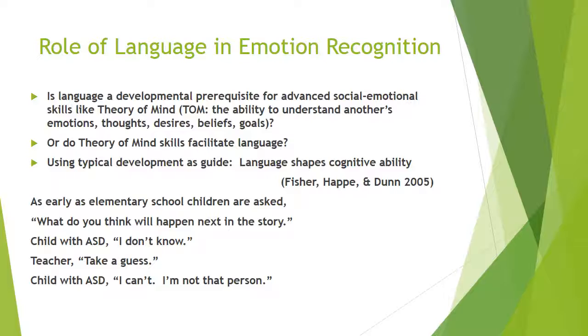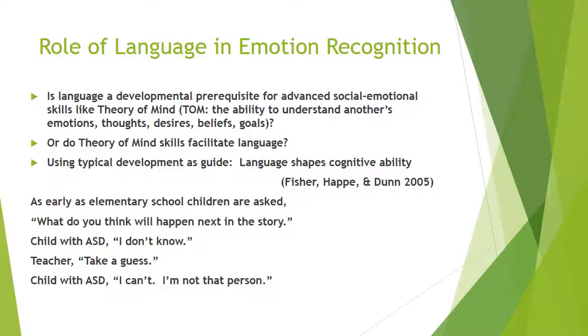In teaching emotional recognition, what is the role of language? And this is a little bit of a chicken and an egg question. What comes first? Is language a developmental prerequisite for more advanced social and emotional skills like perspective taking? Or do theory of mind skills facilitate language? If we use typical development as a guide, then language shapes cognitive ability. And yet it isn't the only factor.